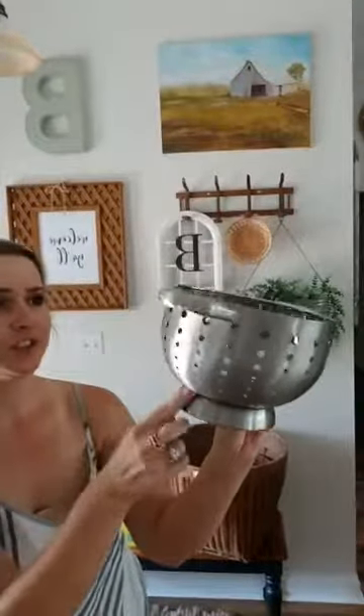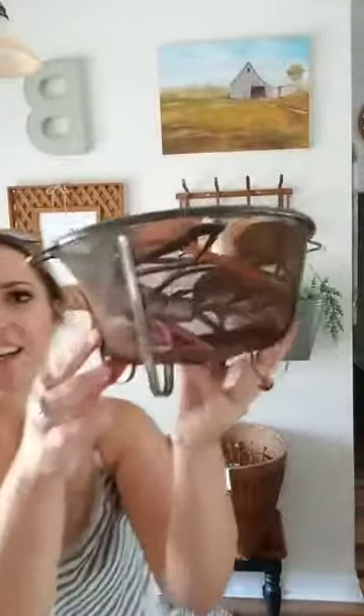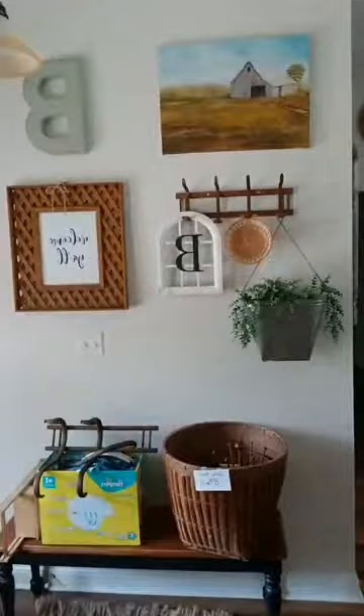The next thing I got is this little colander — it was a dollar. I love the shape of it and how the circles go from bigger to smaller. I think it would look great chalk-painted white with a little distressing. You could put fruit in it, or use it in a bathroom for cotton balls or flowers. I also have one I picked up at an estate sale that is amazing and rusty — it sits in my foyer and we put our sunglasses in it.